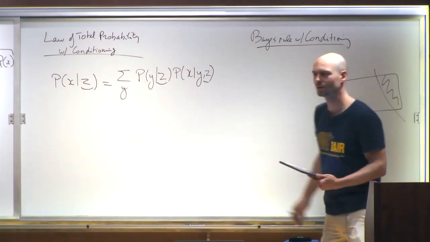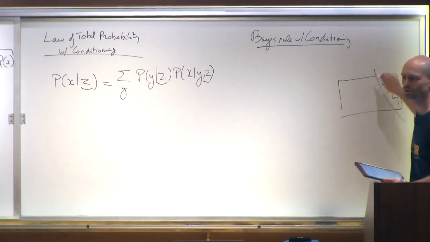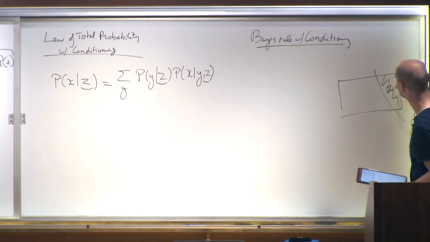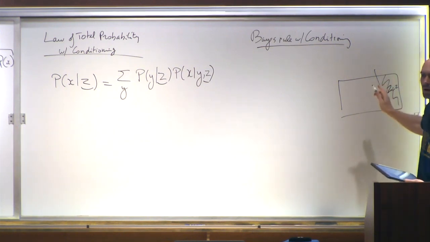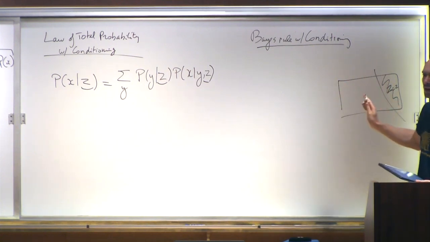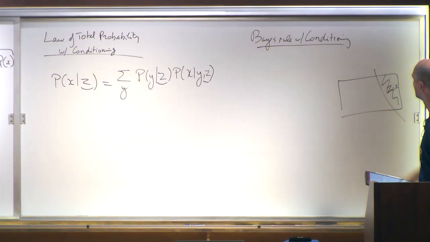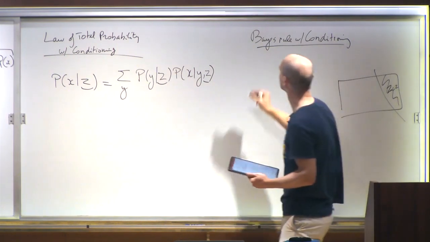But of course we need to do it consistently. Every step along the way, we need to consistently look at that subpart where we are having Z, this would be Z equals z. We need to keep it consistently to that part. We can't sometimes have it, sometimes not when we do this. But then same thing with Bayes' rule. Initially it was for the full rectangle. Now we restricted attention to some subregion. No problem, we just condition everywhere.